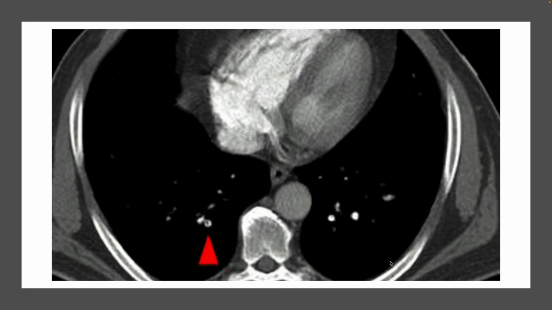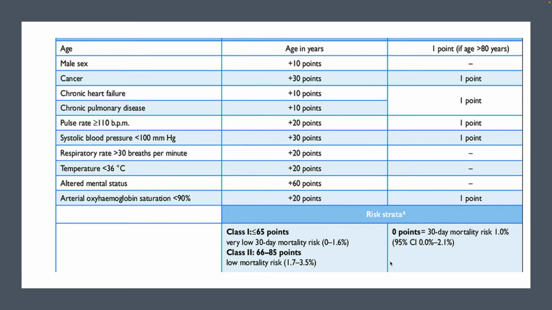We do have criteria that let us know whether or not we could send these patients potentially home. This is called the Pulmonary Embolism Severity Index, or PESI score. There's 2 versions of it. There's the original PESI score, which is all those ones that say like 10, 20, and 30 points. And then there's a simplified PESI score that's much easier to use, that just has the 1-point scale over on the right-hand side of your screen. Either one of these could be used to help us figure out, hey, what's our risk for sending this patient home?